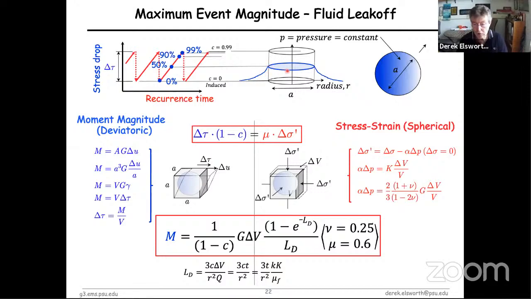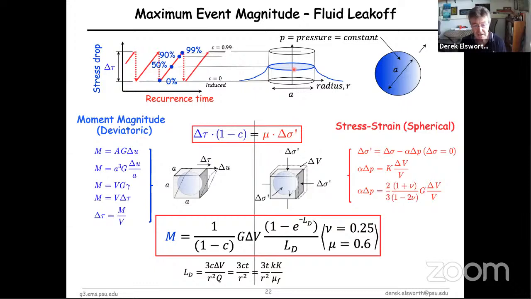As this volume or radius pressurized grows, it gets easier for the leak-off to maintain this pressure at some maximum value. So as it initially grows out, because you're injecting, then at some stage, the amount of leak-off that occurs from the periphery of the pressurized zone will equal the amount that's being injected. And so it's at some steady state. And so you can do a very simple analysis with this to be able to look at the scaling of this.